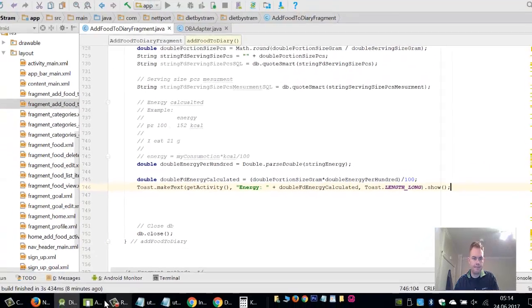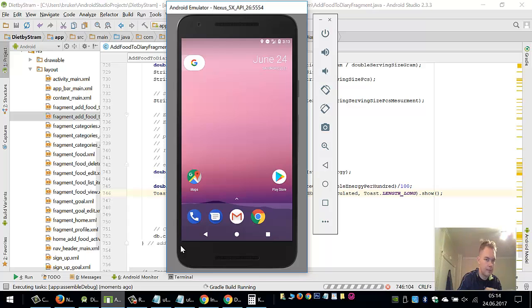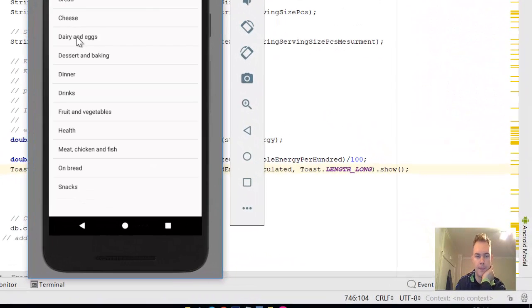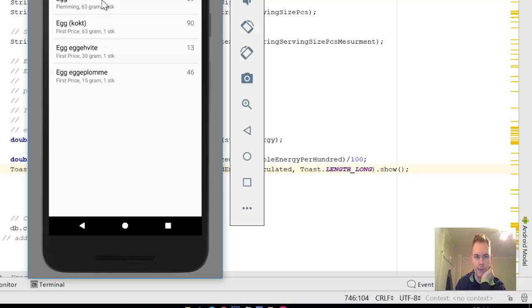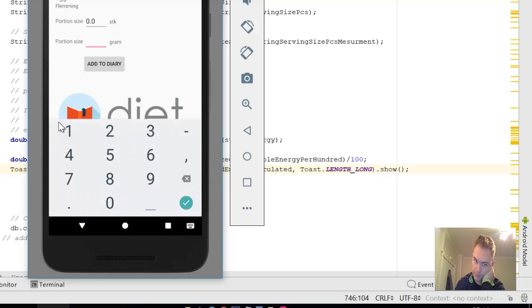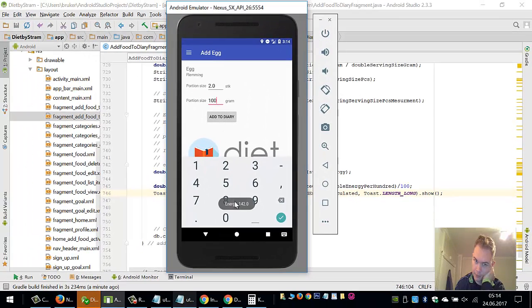Okay. So, egg. So if I eat 63 grams of egg, I will have 89.46 energy. And that makes sense. So if I eat 100, I should have 142. 100, 142.